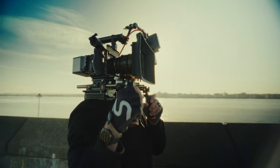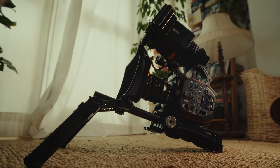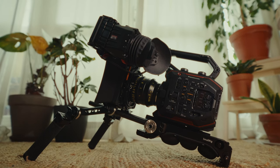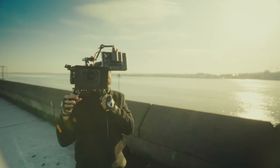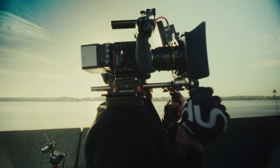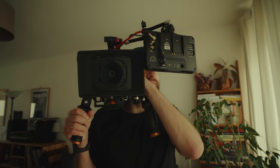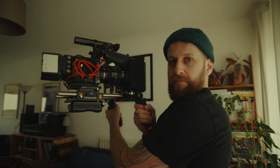I've been using it professionally over the last few months and it's been an absolute game changer when it comes to working with my Komodo. Previously I had a small rig shoulder mount system which I used on my EVIL One — it was fine, but I never really loved it. It was big, bulky, and heavy, and you needed a large VCT plate if you wanted to mount it all onto a tripod. This kit from Bright Tangerine is essentially the antithesis of all that — extremely lightweight, streamlined, and most importantly super comfortable to shoot with. Their products certainly aren't the cheapest, but they're incredibly well designed and durable, and getting the right setup is really important, especially for the Komodo which isn't necessarily the easiest camera to shoot shoulder-mounted with.